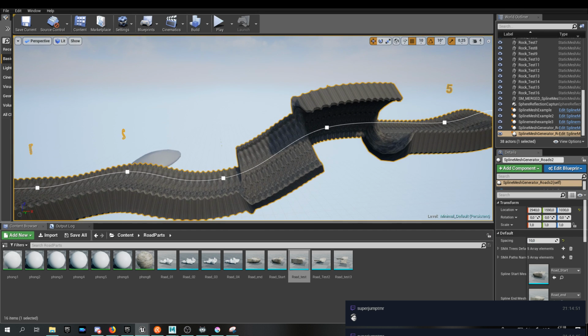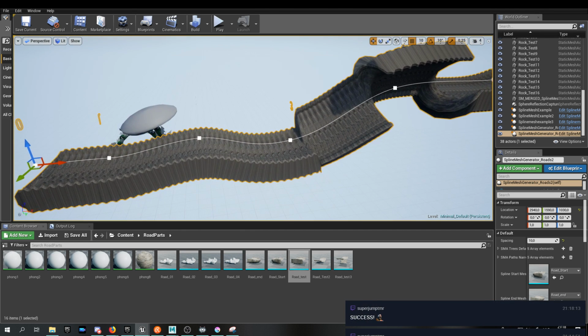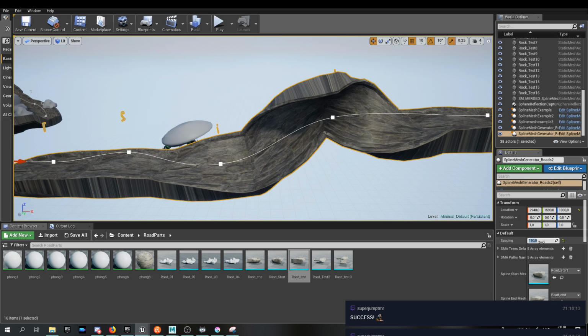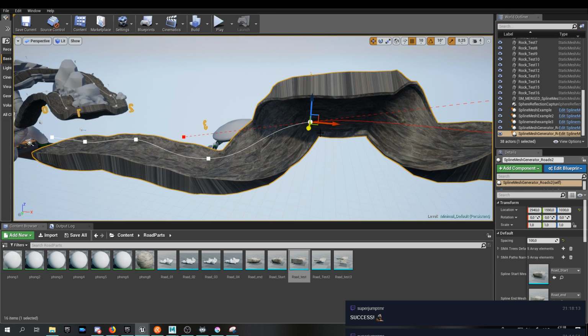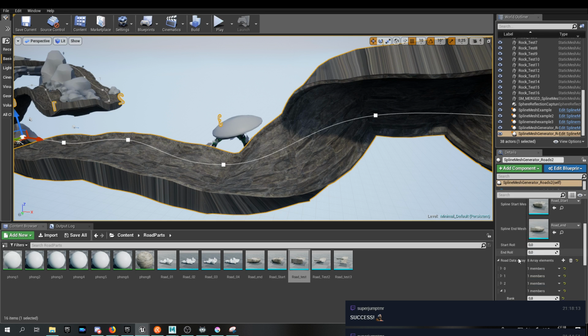What happens? Hey. Amazing. 150? Yeah, it's not going to be looking the best, but I am more than happy with this.